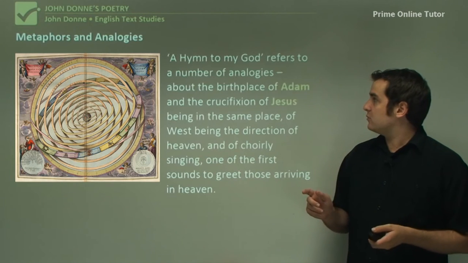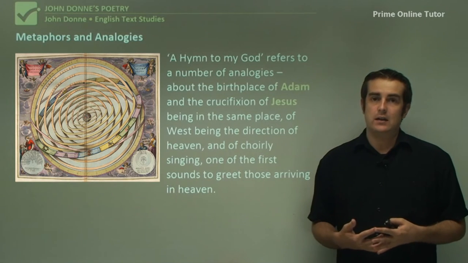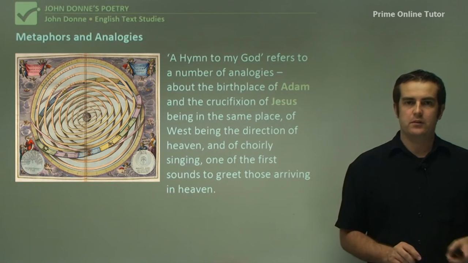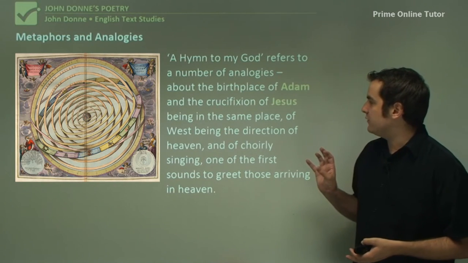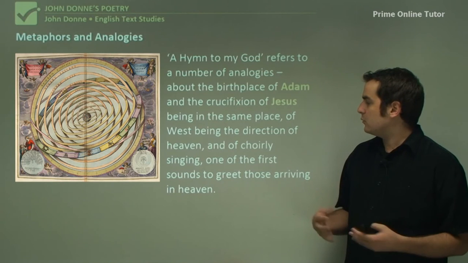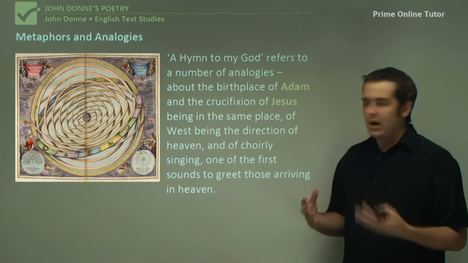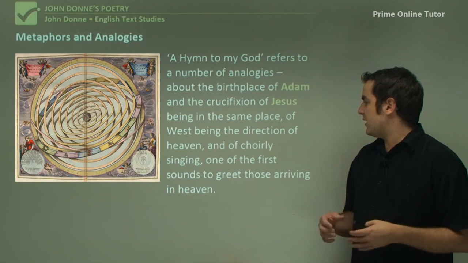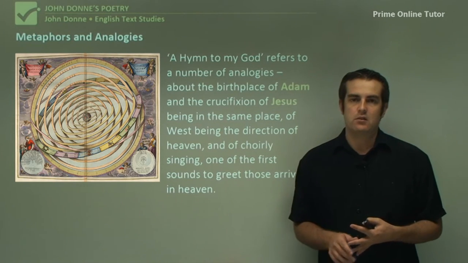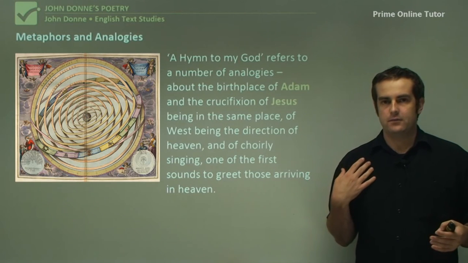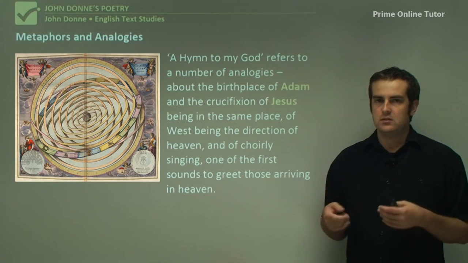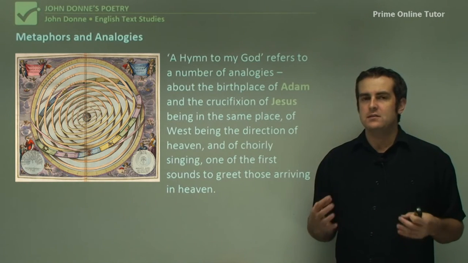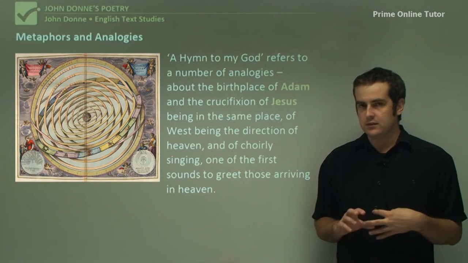Another example is located in Hymn to God, My God, in My Sickness, which refers to a number of different analogies, particularly about Adam and the crucifixion of Jesus being in the same place, the west being the direction of heaven, quietly singing. All of these things are tied into it, that they are the first sounds to greet those in heaven. So he's connecting this idea of heaven to all these spiritual guides and all these earthly things. So this is the two worlds joining together.